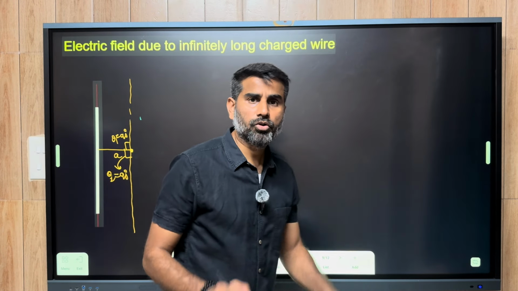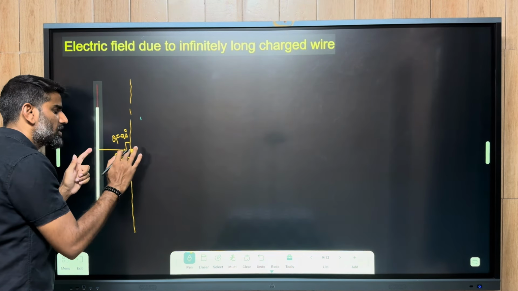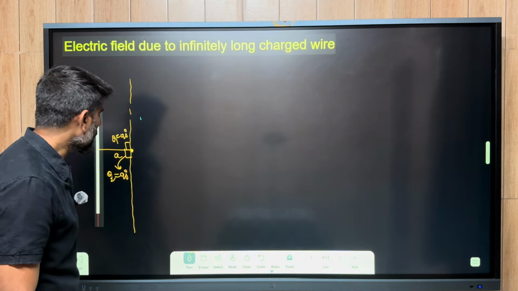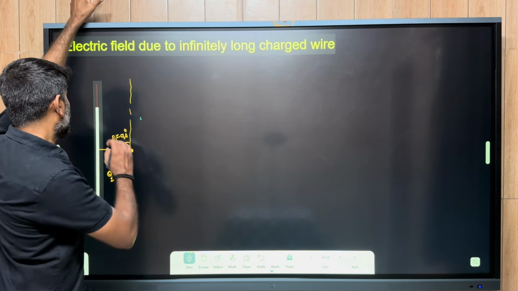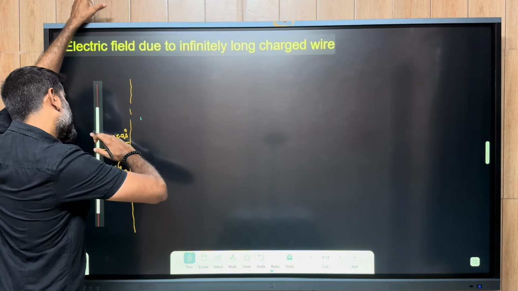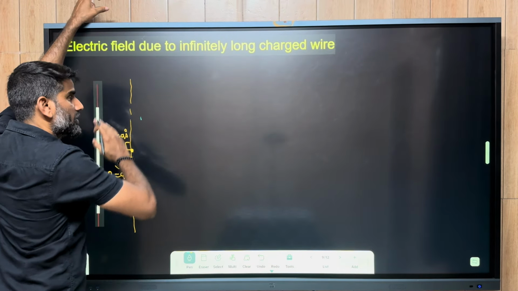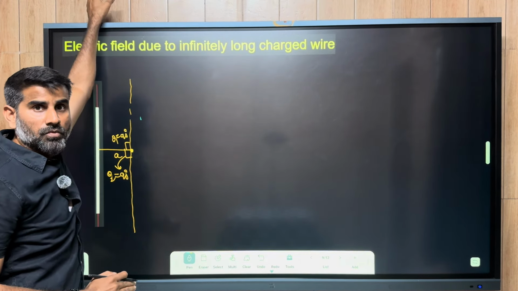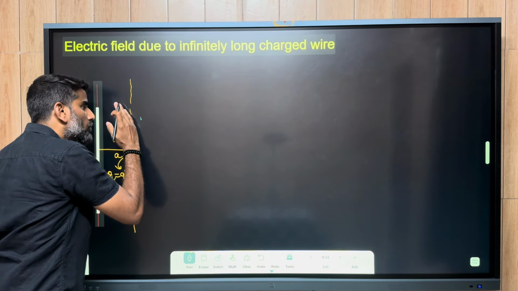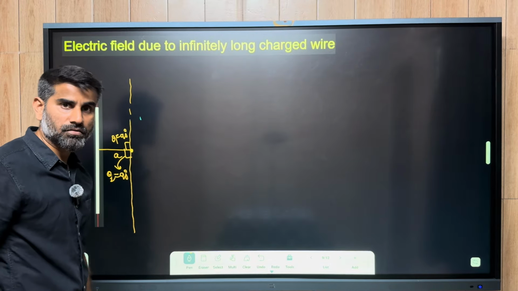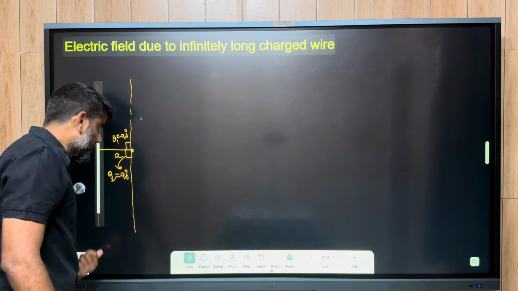I'm going to explain this point again. I have considered this point from the infinitely long charged wire, at a distance here. Suppose the wire is still short, then the angle is very small. As the wire is increased, the angle increases. If the wire is further increased, the angle further increases. If the wire is increased to infinity, the angle reaches almost 90. So I can consider theta 1 as 90 and theta 2 also as 90, because the other end is also extended to infinity.